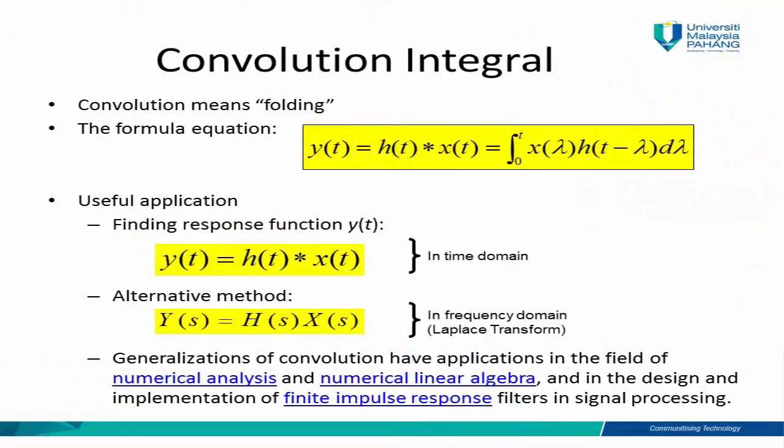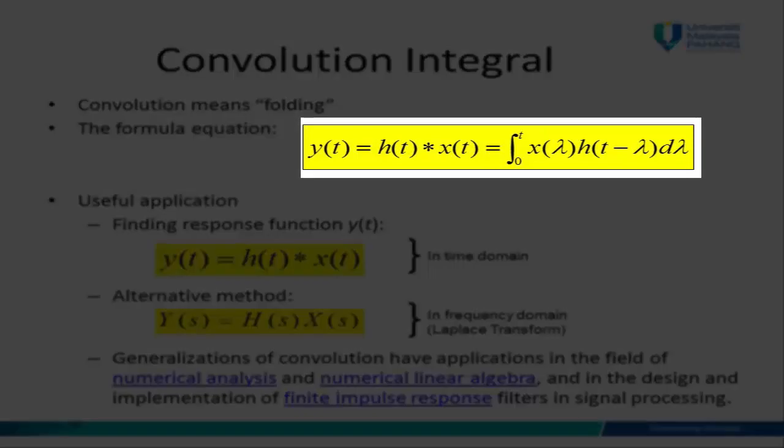Firstly, what is convolution? Convolution means folding. Convolution involves two signals. In time domain convolution, one of the signals needs to be folded and shifted. After that, we integrate both signals. Repeat this operation until we get the zero value at the end of the positive and negative sides of time. To perform the convolution, we need to integrate from negative infinity to positive infinity. To perform integration, we change the infinity to a variable tau.